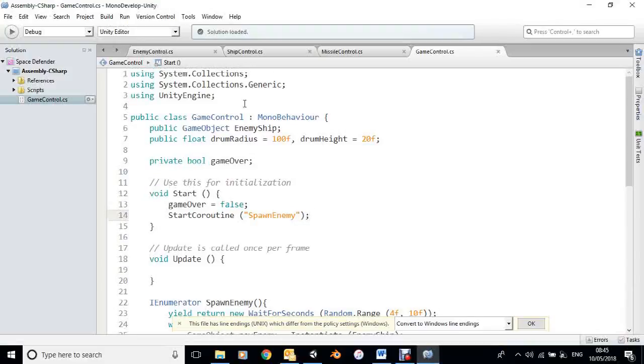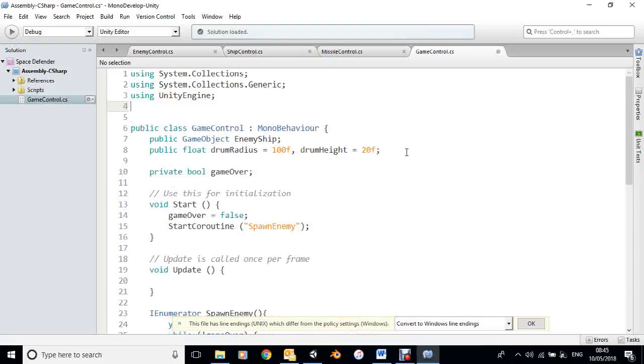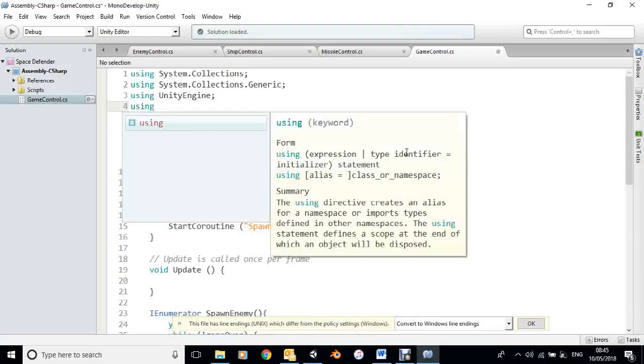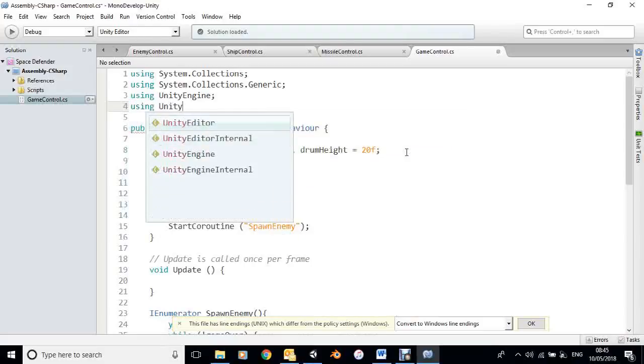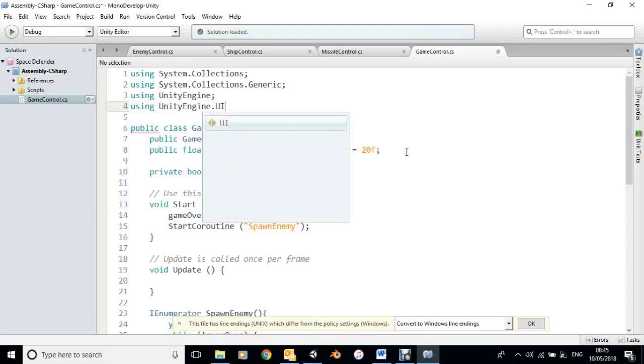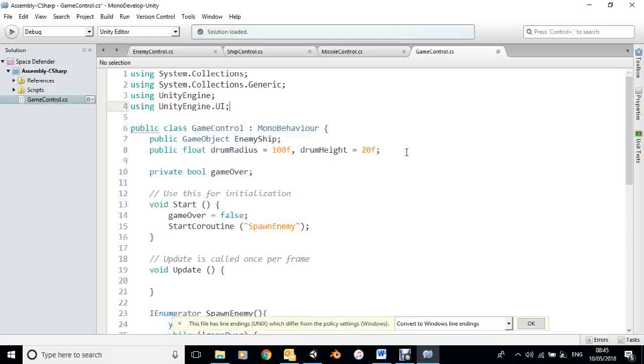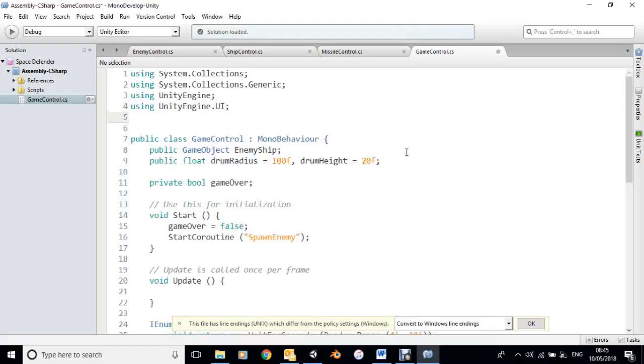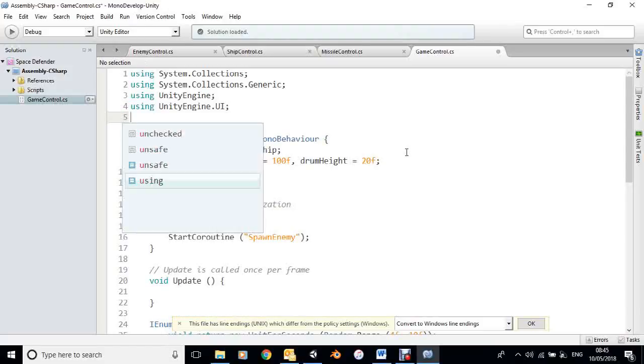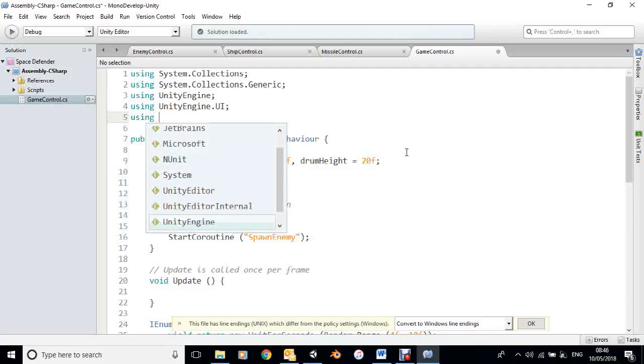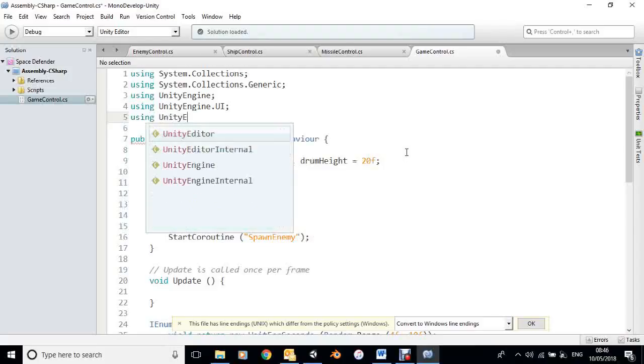Now we need to add a bit more to the namespace here. So we need to have the UI library, and as we're going to play again, we're going to use the scene management.